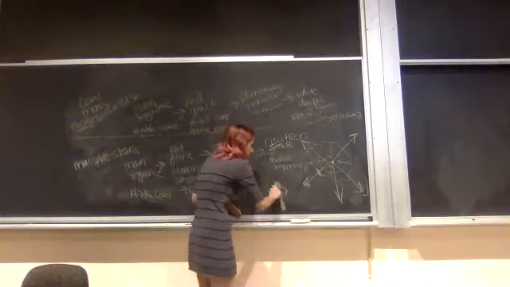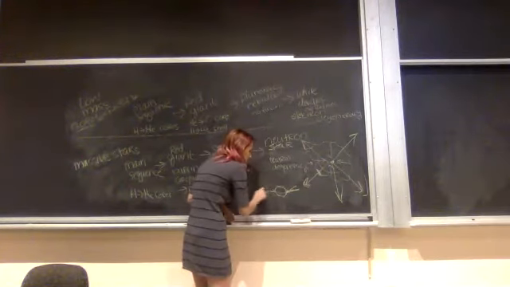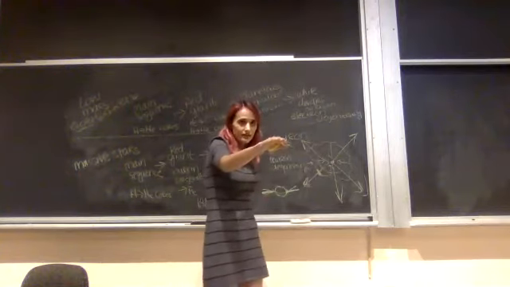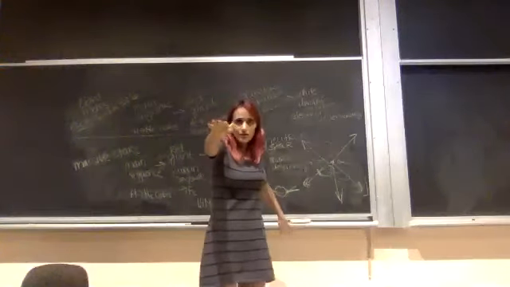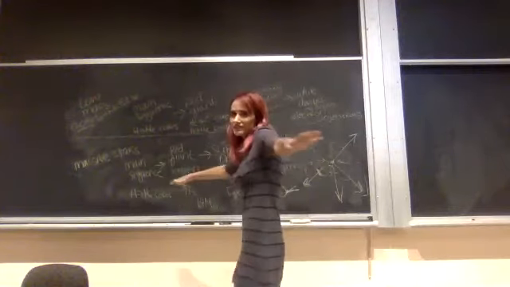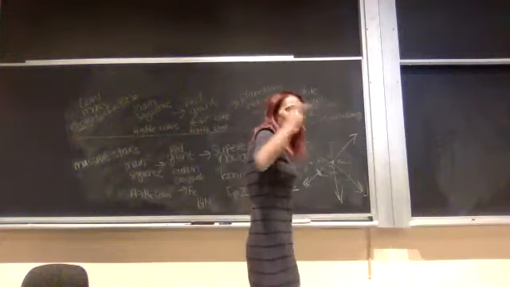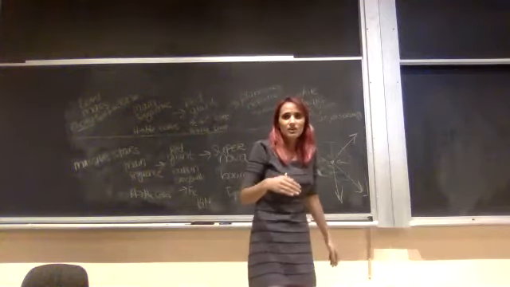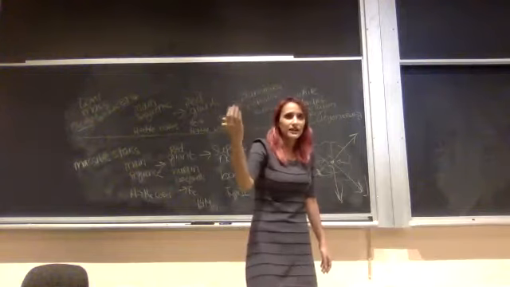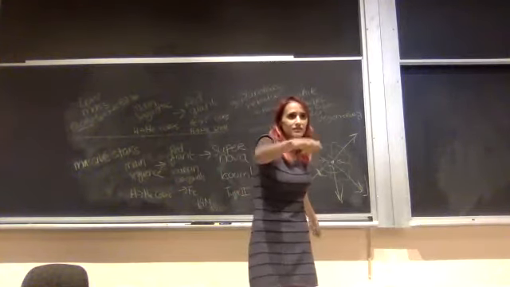If the jets come out in this direction, and it's rotating, then if I'm rotating and my arms are the jets, you're going to see these flashes, right? Because you only see it when the jet is pointed right at you. So it's kind of like a lighthouse. We saw these flashing stars and we were like, what the heck is that? And it's just a neutron star whose jets are pointed at us.